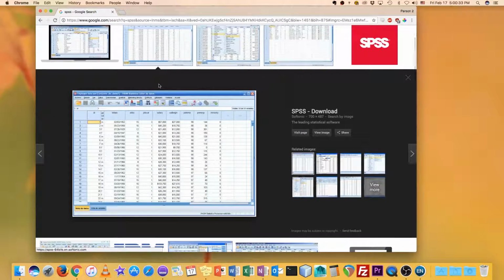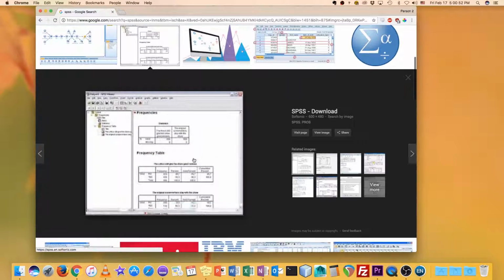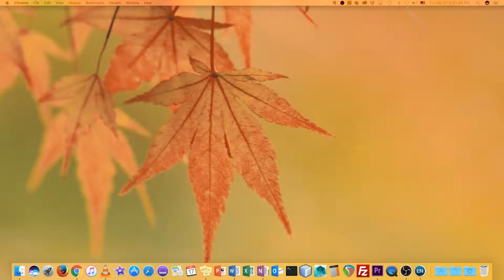SPSS has a bit of a learning curve of its own. If you're in a stats class, they'll teach you how to use it. It looks like Excel, but it's more like a database, for data collection, especially for research projects, because you can represent your data in different tables and whatnot. It is the go-to stats program. We've got it here on all the computers, free of charge.